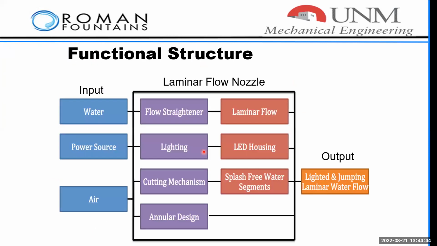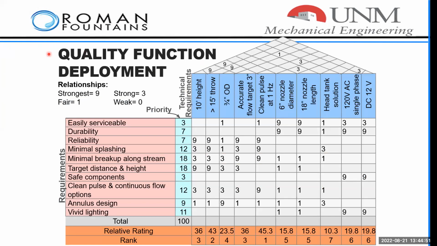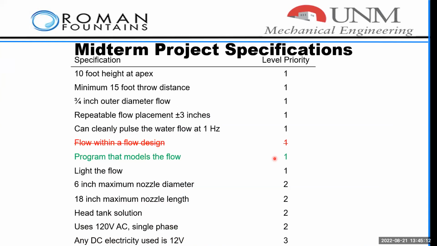And then the students come up with some kind of general scheme for actually undertaking the project. And then they use some different techniques. This is called the QFD, quality function deployment, something out of Japan from like the 1970s that they developed. And this is a way to rate all of the different technical requirements that are there against all of the requirements from the company itself and determining what's best. Okay, I'm not going to go through the details, but the students went through a very logical process to get them through their conceptual design review.